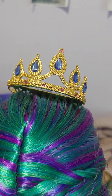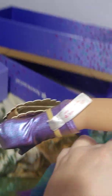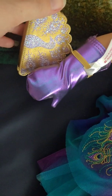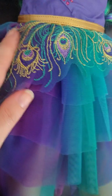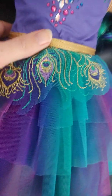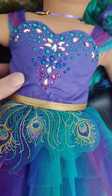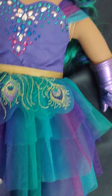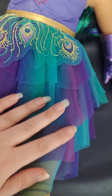She has a gold crown with some gems in it. She has purple gloves and she has a peacock purse — it's gold. She has a peacock embroidery on her dress and a gold belt around it. She also has Swarovski crystals all along her top, and purple and blue sleeves of tulle, with all these layers of tulle below to make up her dress.